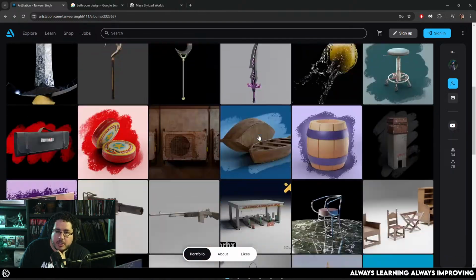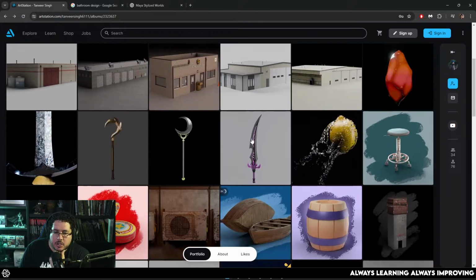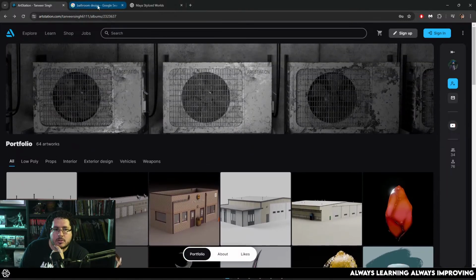And go through your stuff, man. You got, I think, 60 pieces right here. Go through them and be very honest with yourself. Is this something that's going to impress someone? And if it's not, take it out. That would be my advice right there.